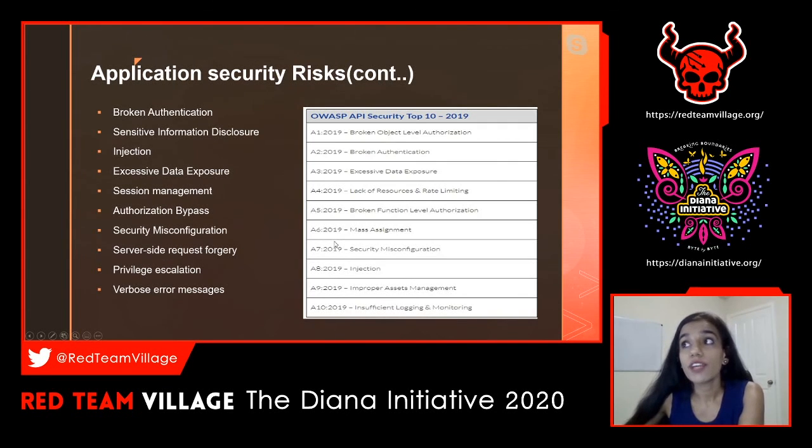Over here, I'm talking about application security risk. It's important for everyone to know about some common application security issues, such as broken authentication, XSS, sensitive information disclosure, injection, and session management. I know a lot of us are familiar with all of these, so I'm not going into detail on all of these issues. But yes, I'm going to highlight the OWASP Top 10 here, which is a list of the top 10 vulnerabilities and it's an industry standard. We have to cover those.